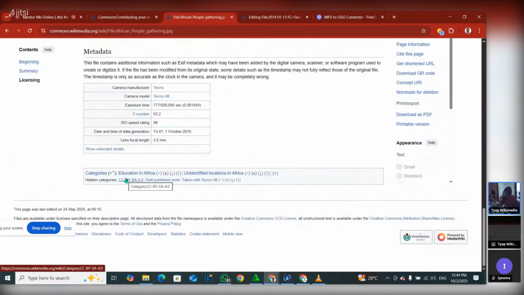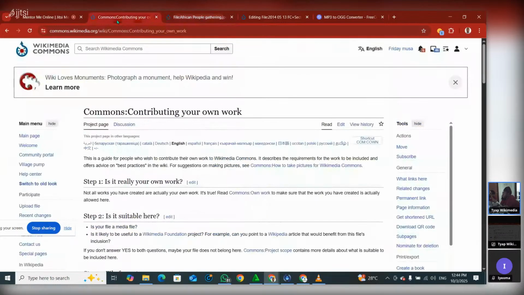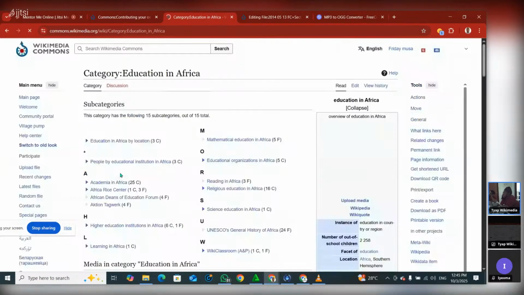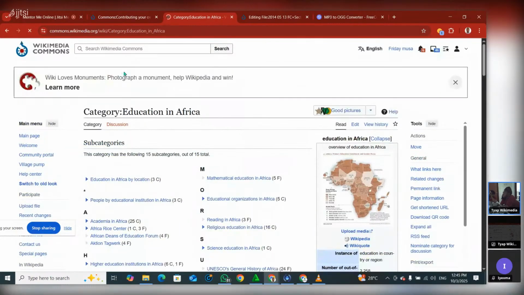So in all of this, there's no proper category. But education in Africa can also be a category, because what we do here is we are impacting, right? So it can also be a category. As you can see here, education in Africa. So we can go back to that image. As we talked earlier, this is a category. You can either click it directly like this, and you go back.